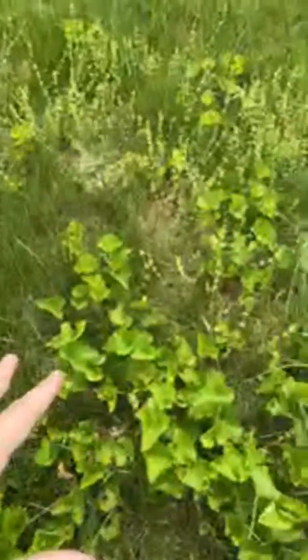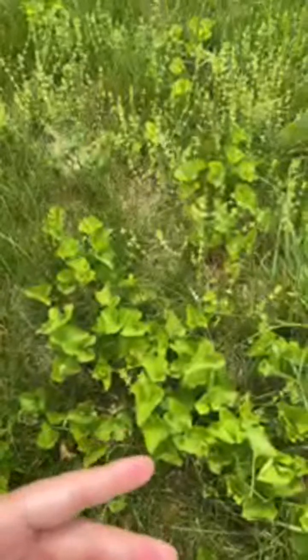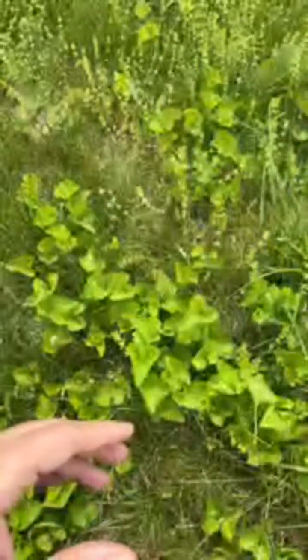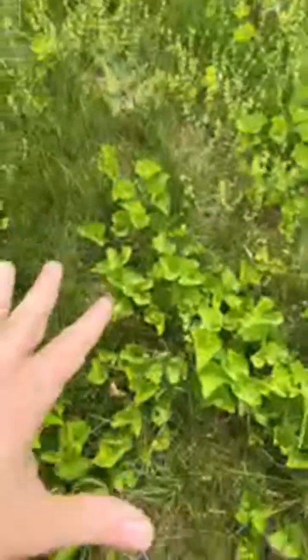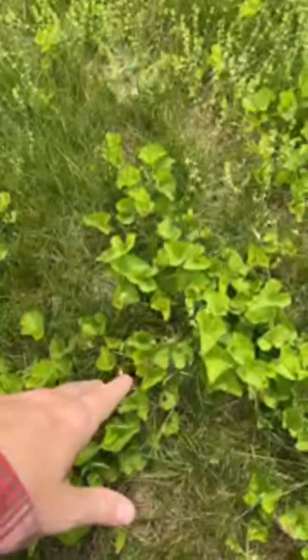I also like to gather the flowers and make a tea out of them and preserve that with sugar so that it's like a violet syrup. And sometimes I put a little bit of sugar in it and then a little bit of mother of vinegar and let it turn into a violet vinegar, which I can use as an ingredient in salad dressing. So, yeah. Violet jelly. That was good.